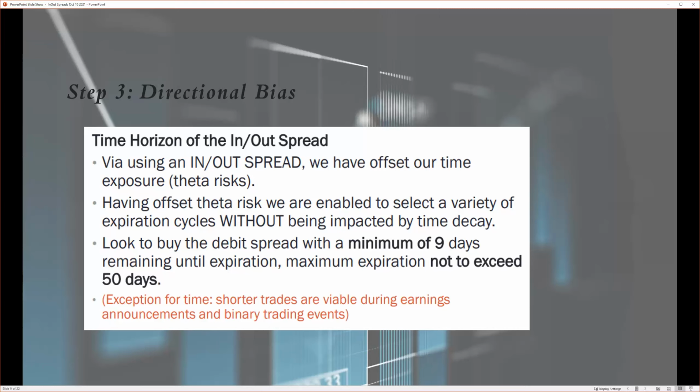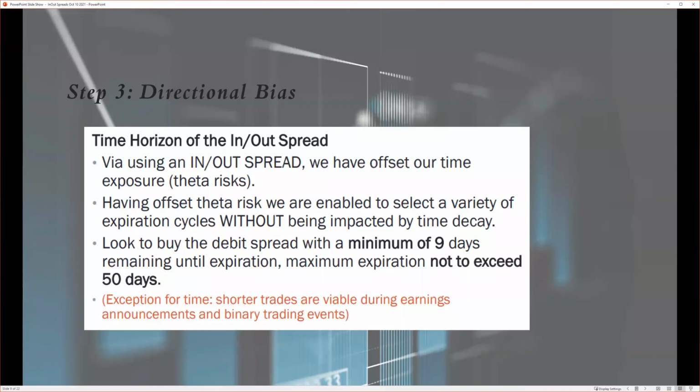bias, like saying, okay, I'm going to get some put spreads here, not because I think the XLE is going to be bearish now, but I'm just looking for a very normal retracement, so the XLE continues its bullish trend, right? So in that regard, you are flexible. It's been 4 weeks in a row, so I might take a 9-day, 10-day to expiration debit spread. Or if I think, no, I don't know exactly how long it's going to take, I take 15, 20, 50 days.